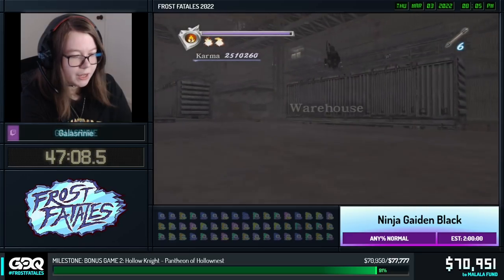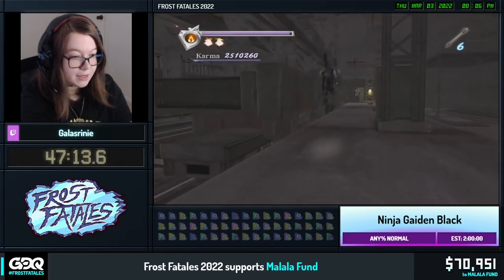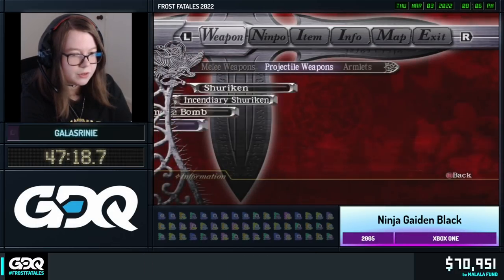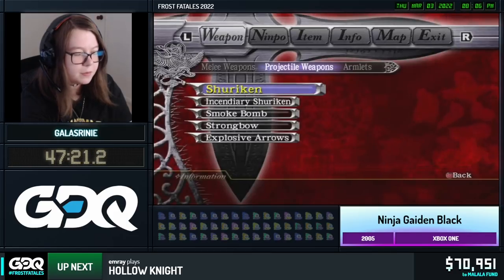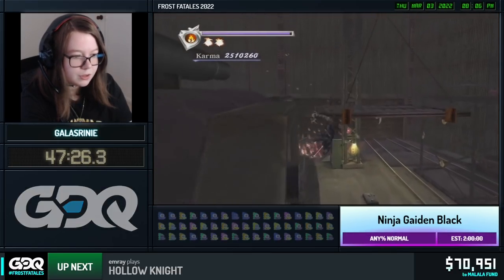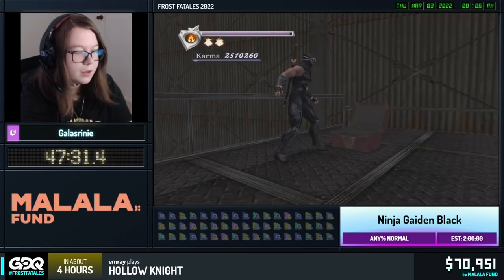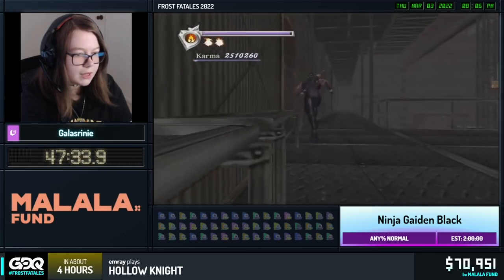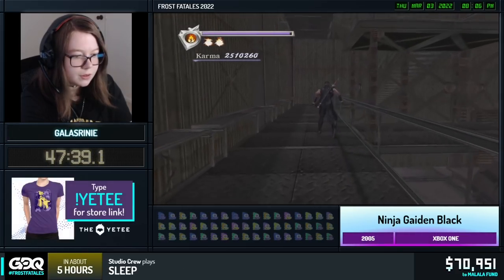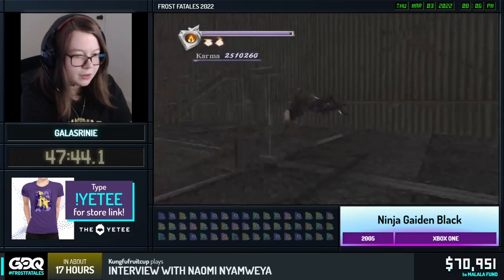Awesome. So we're going to this warehouse and I'm going to be collecting this elixir here. And we're going to be performing a skip. Usually there you have to do some things and there are some drones that come out with lasers. But we don't have to deal with them because we're going to do that movement through the air to make it on top of that platform. Now we can go to get the key card, which we need to exit the warehouse. So that's a really good use of Ryu's movement to make it through.